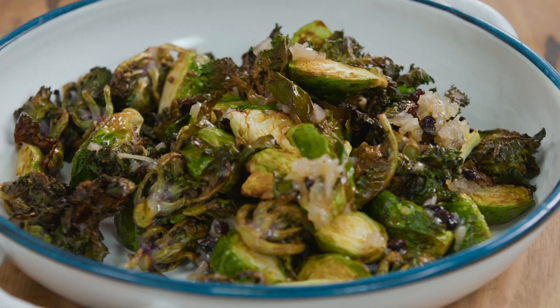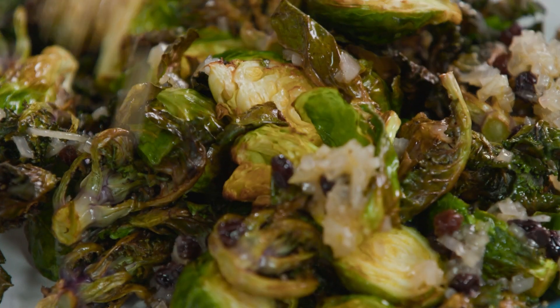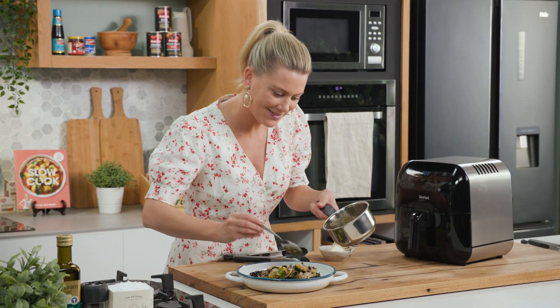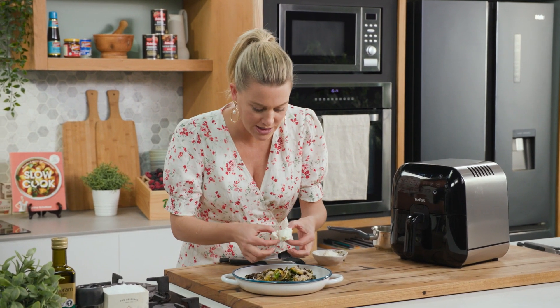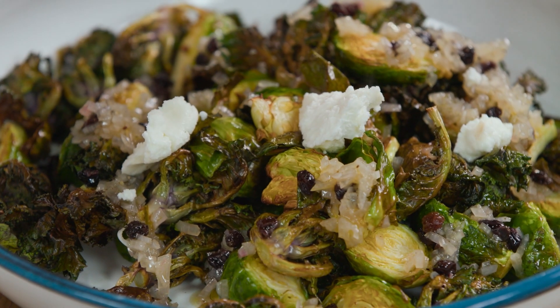There's something about the nuttiness of the kaolette and Brussels sprouts against the zinginess of the vinegar and the sweetness of the shallots. It just works so nicely — it's very agrodolce, as they would say in Italian. And then for a hint of creaminess, some goat's cheese. This is just marinated goat's cheese and I'm just going to place it on top in small little bits like so.